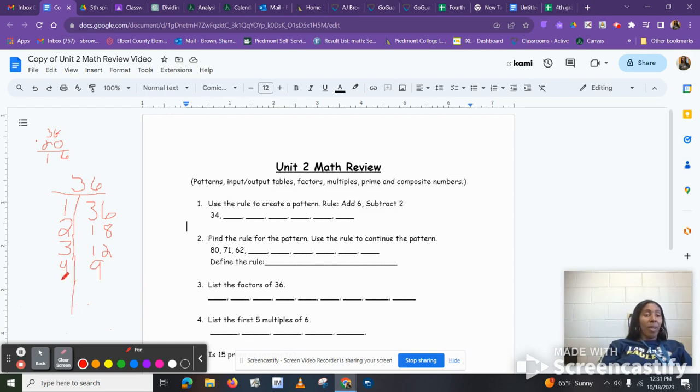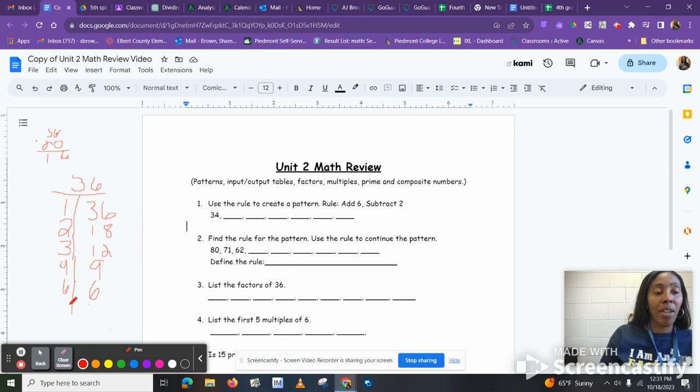With 5, can I multiply anything by 5 to get 36? Well, I know that in order for a number to be a multiple of 5, it has to end in a 5 or a 0. And there's nothing I can multiply by 5 that's going to give me 36. Because if I count by 5, that'll be 5, 10, 15, 20, 25, 30, 35. Then I'll go to 40. So 36 is not going to be a multiple of 5. So that means 5 is not a factor of 36. Now I could check 6. If you know your multiplication facts, then that will be easy for you because you know that 6 times 6 gives you 36. So I'll go ahead and do that.